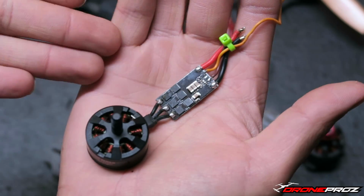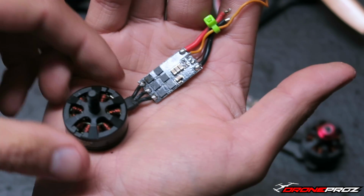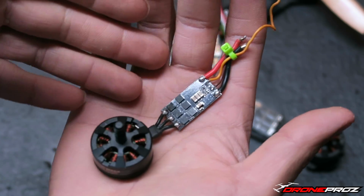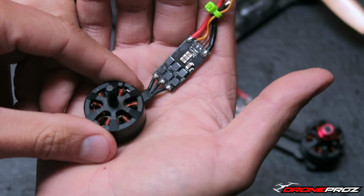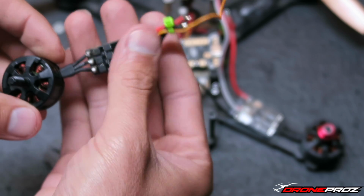I may have lost a few of you guys there, and I'm sorry for it. For you guys that do this technique, you probably know exactly what I'm talking about, because especially if you're sticking to one unit and one set of components, in my case, X-Hover setup all the time, anytime I have a motor replacement or ESC replacement, it's very, very simple for me to remember. It's either in line or not in line. And like I said, I'm very sorry if I did lose a few of you guys.